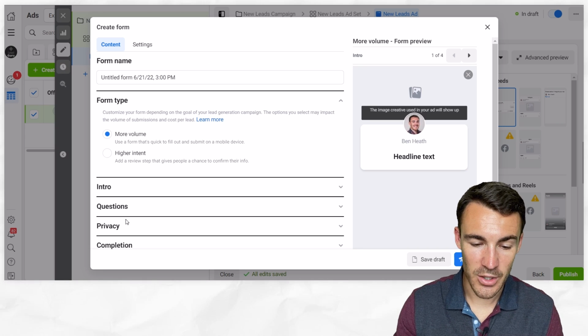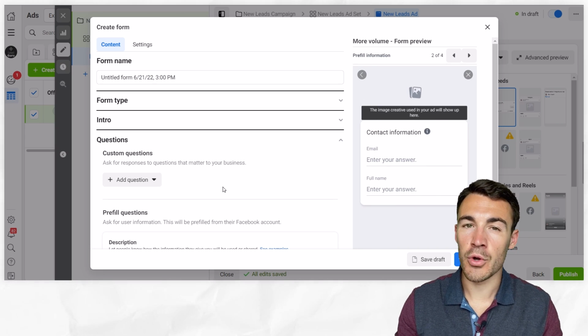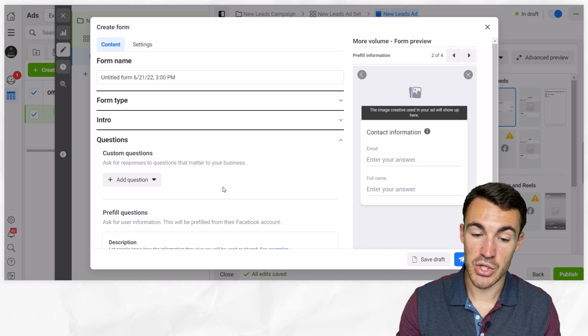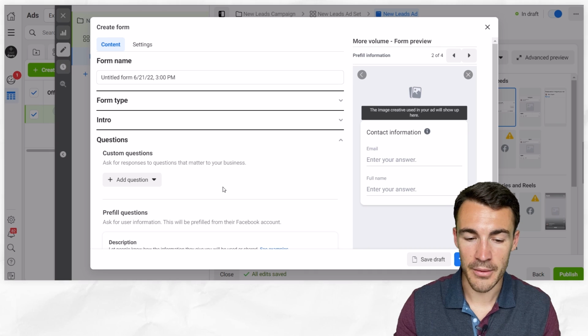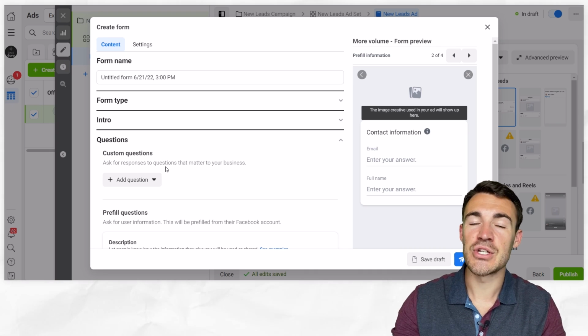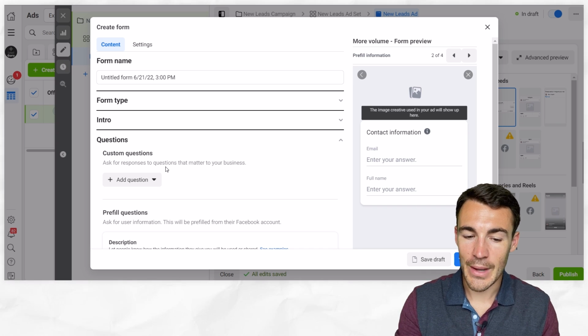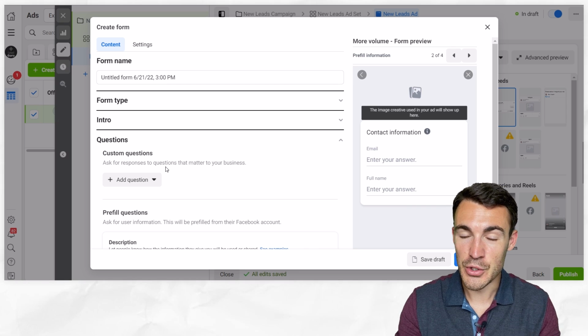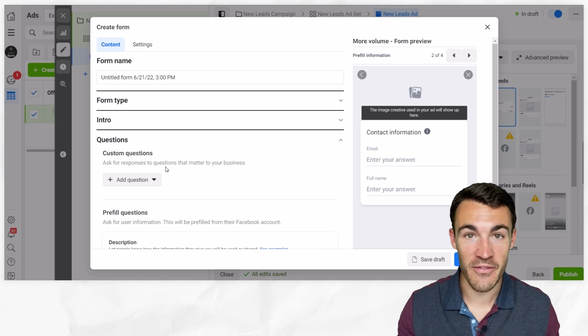If you go ahead and click on questions, you'll find out whether or not you've got this new lead filtering tool. A lot of Facebook ad accounts don't have it yet. There's a good chance you don't, but I think it's going to be rolled out to everyone. Underneath custom questions, you should have a little message talking about this new lead filtering tool. Now, as you can see, this example ad account, in fact, all our example ad accounts don't have this lead filtering tool yet, but some of our clients do.